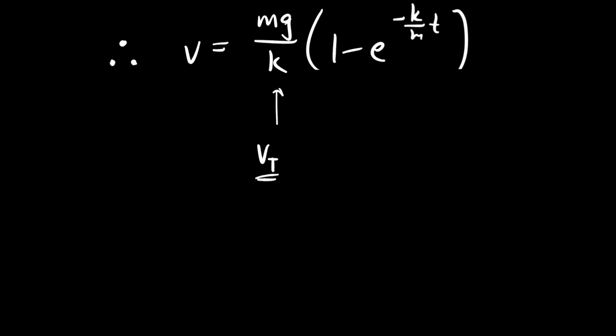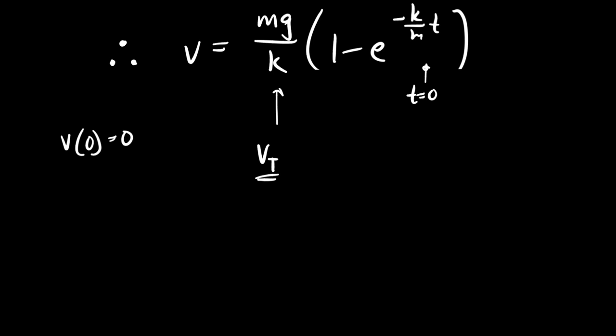Now, look at the way this function looks, please. What do you get when you put in 0 for t here? What does this term become? 1. 1 minus 1 is? 0. So clearly, v at t equals 0 is 0. It had to work this way. We set that as our initial conditions. When you set those conditions, your function is going to do that. It's a way to test to make sure you've done your math right.